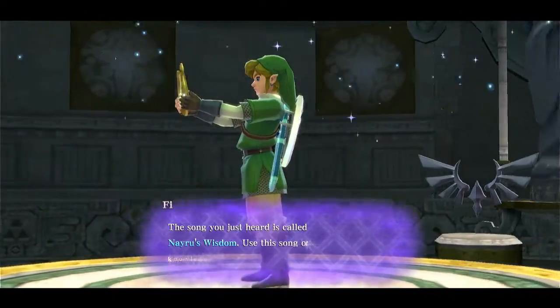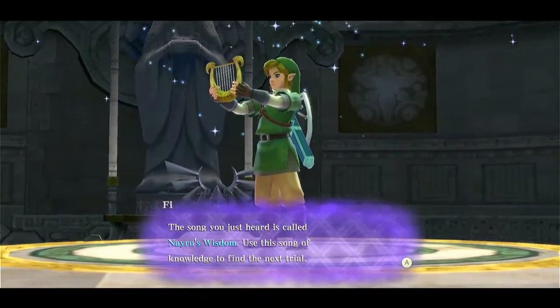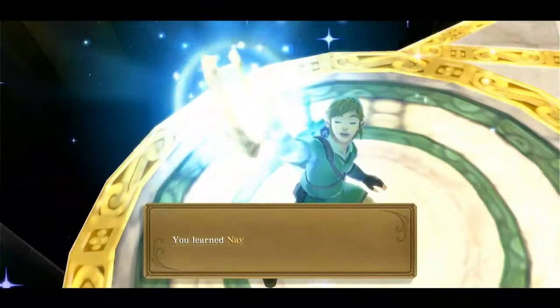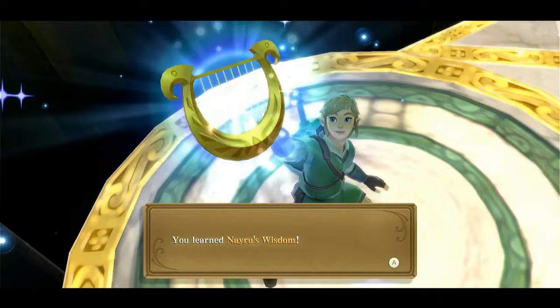The song you just heard is called Nayr's Wisdom. Use the song of knowledge to find the next trial. You learn Nayr's Wisdom.